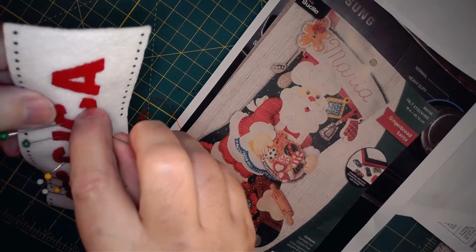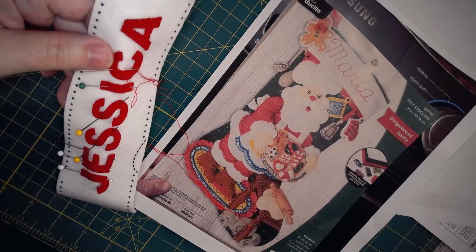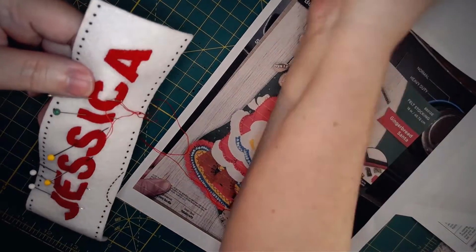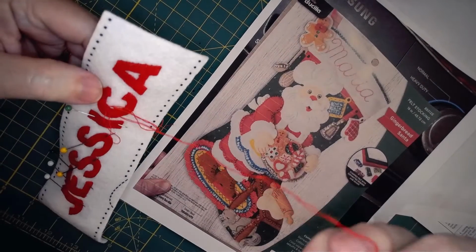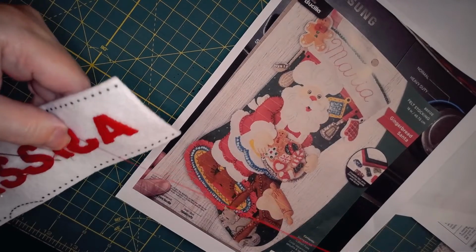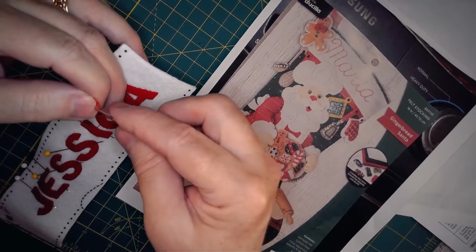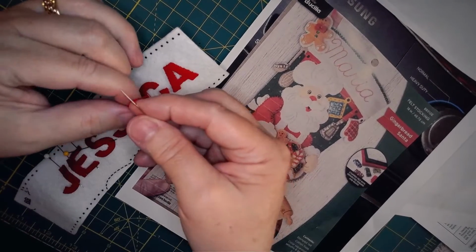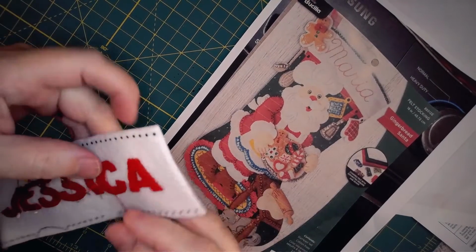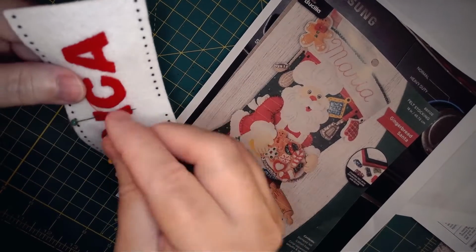And just get it down on these letters. I do find that they can move on you as you're stitching, so you may want to put more pins in than I have, but the pins also catch your thread. So pins are one of those good thing, bad things, you know. They're a necessary evil, I guess, that we have to deal with.